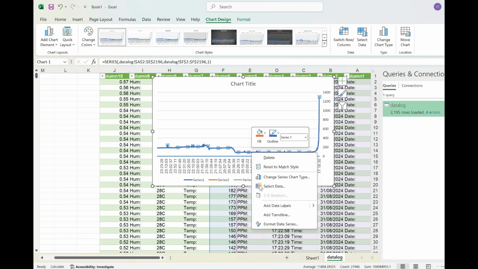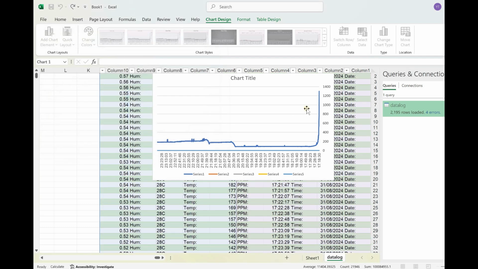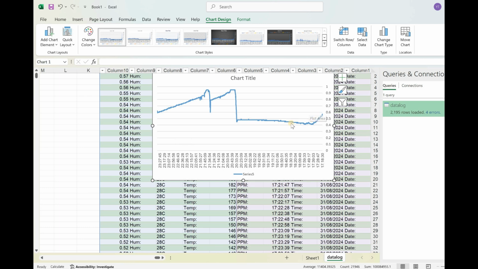So let's just select the humidity column, which is this one, and voila, you can see how the humidity changes through time. At the beginning, the humidity value was between 40 to 50%.